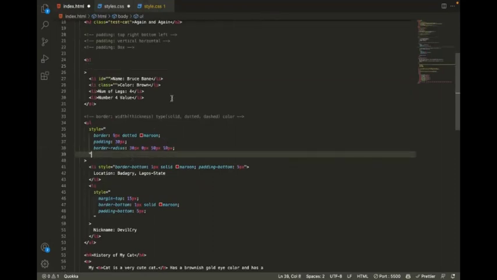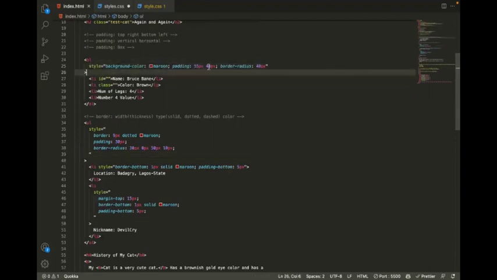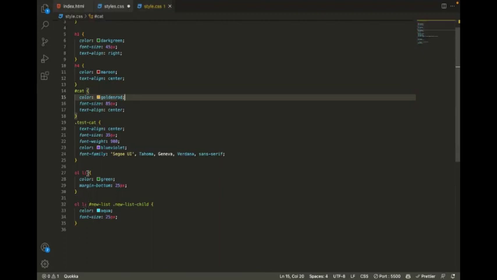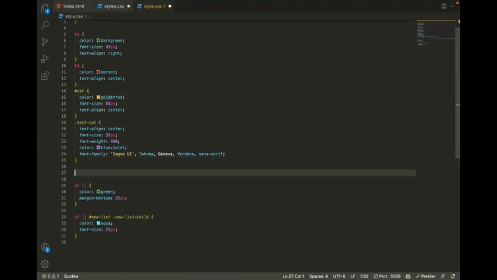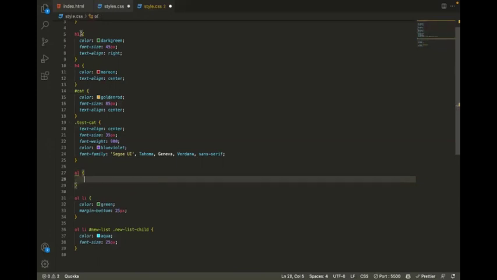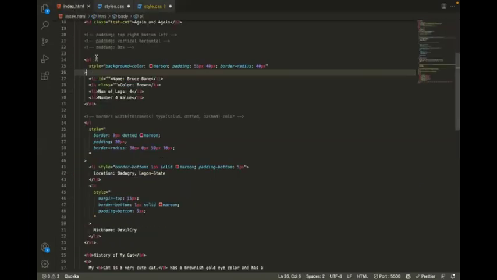Okay, instead of removing it, let me style it inside my style. We have background color, padding 55, and then border radius. So Fred, please kindly listen because I will be explaining the padding again now. So OL. Why am I calling the OL? Because right now the styling is inline for the OL. That means what I want to style is the OL, which is the parent to LI. That's why I'm calling the OL directly.